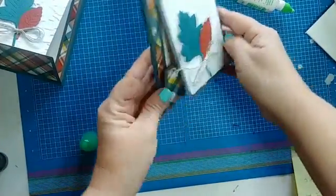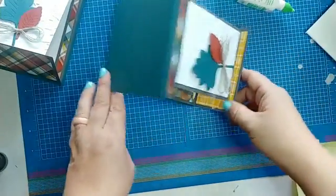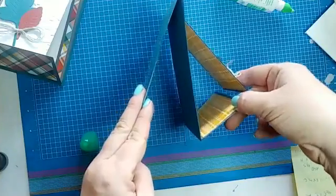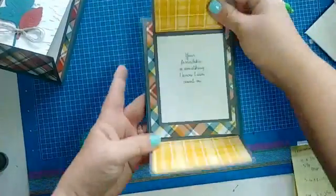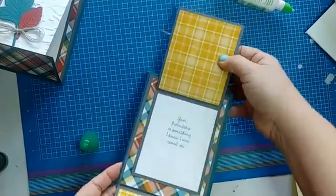Look how awesome that is. And when you stand it up, you can have it kind of sitting in this really cool open way, like that trifold. I love how it looks when you open it this way, where it has the DSP on the bottom and that DSP on the top.